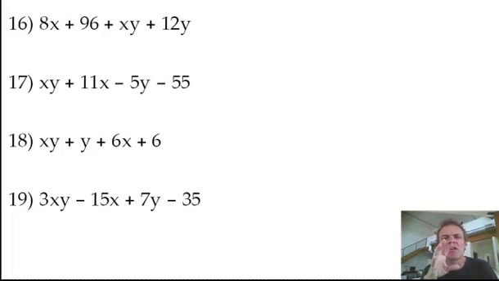We're going to learn how to factor these type of questions that have four terms in them. There is a pattern to them, but first of all, as with any of these factoring questions, see if there's a greatest common factor. Is there something you can divide out of all of these four terms? Looking at this, there's no letters in 96, so I can't take any letters out. There's no numbers in xy, so there's actually nothing you can pull out of those four terms, nothing common to all four.